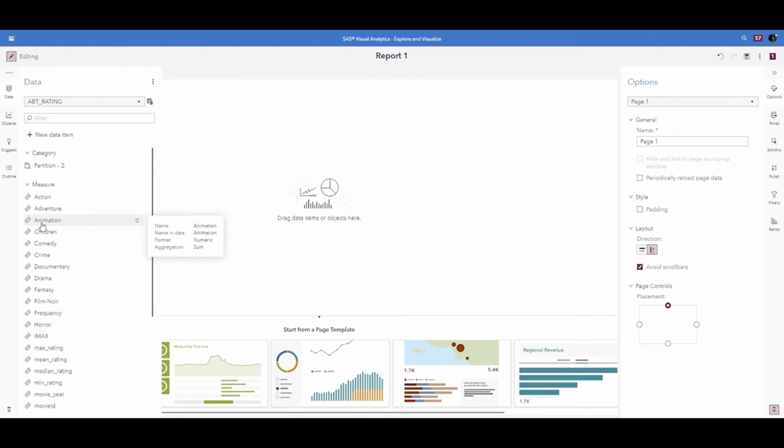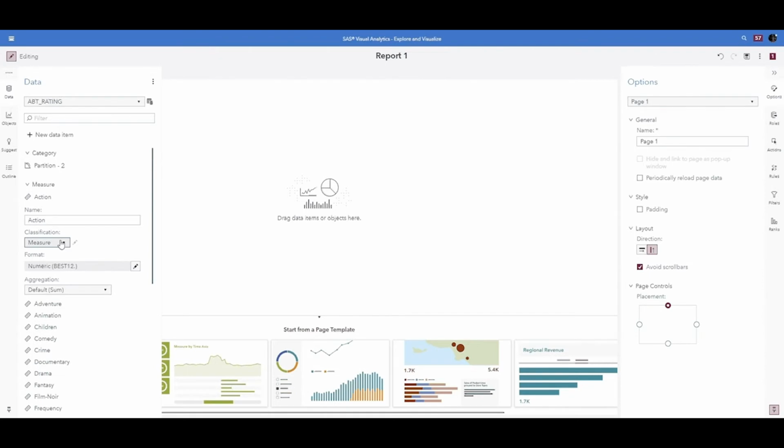The next step that I want to do is I'm actually going to go through and change all of these categorical objects and classify them as categories. At the moment, they're classed as measures, and so if I added them into my procedures, that would actually sum the values. For what we're doing, it's probably not too much of an issue, but it's a good idea to actually correctly classify your data.